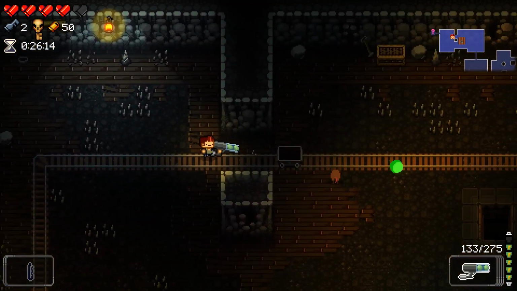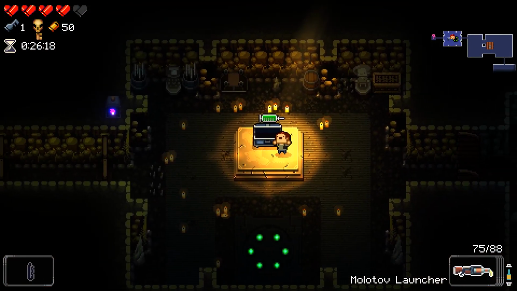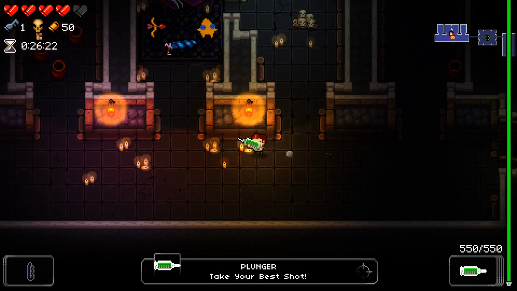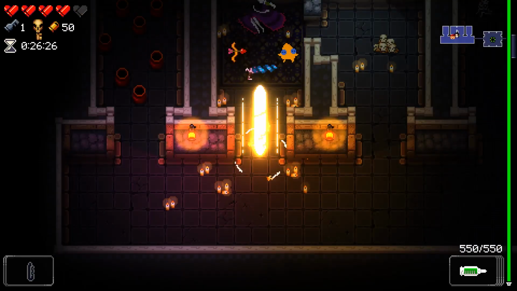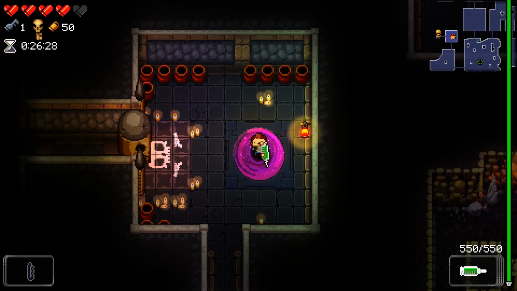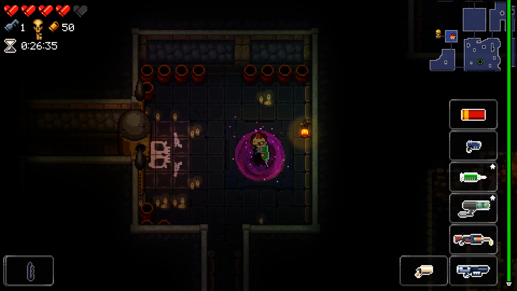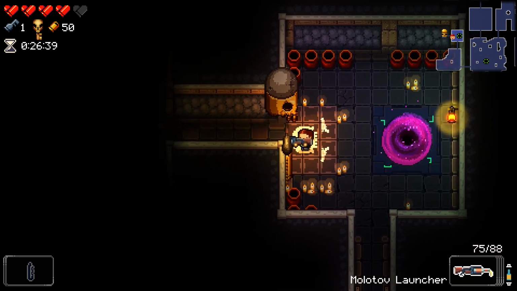Hey, little rat boy. Hey. There we go. You're dead now. The syringe for more poison. An Acacia shop. I am going to buy the unicorn horn once I can afford it, because we still haven't seen it yet. And I wish to, because you know what? It's actually a genuinely pretty good weapon.